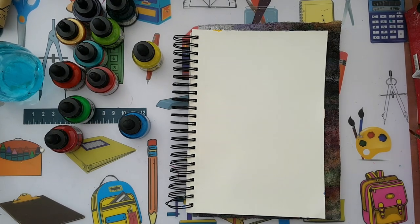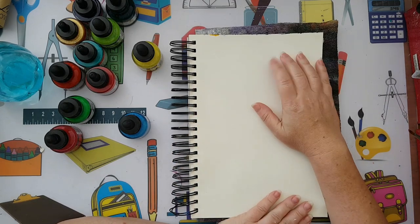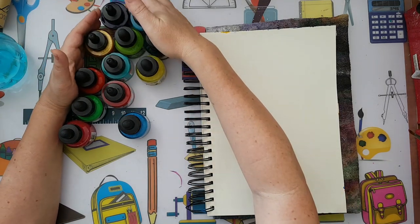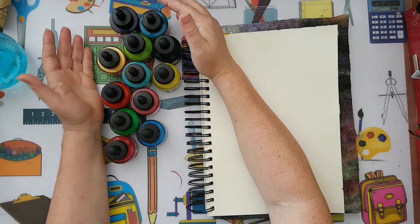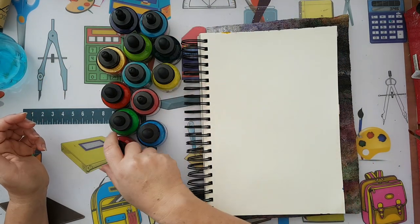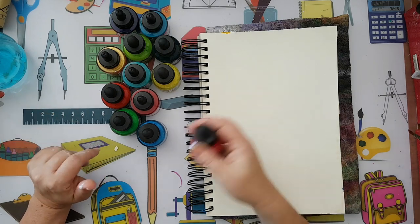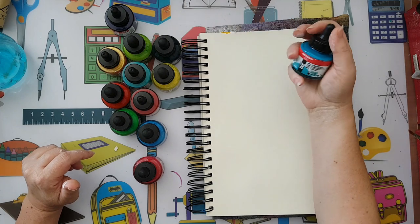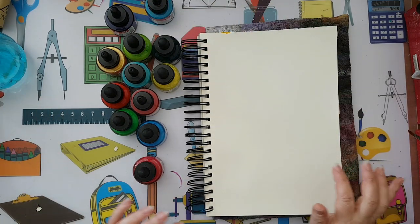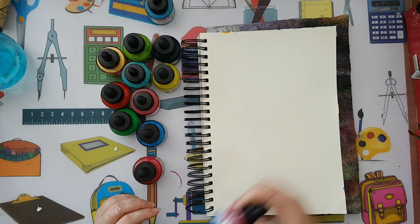Hi everyone, I'm making an art journal page today and I'm using just a sketchbook I have. I've got a lot of acrylic inks that I don't use and they are starting to dry on me. I've had them like 4 years and it's about time I used them. Most of them are Daler Rowney, but I've got a few from Amsterdam. So I'm just going for a very, very colorful background and we'll just see what happens.